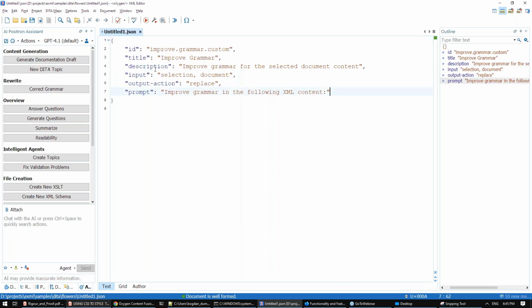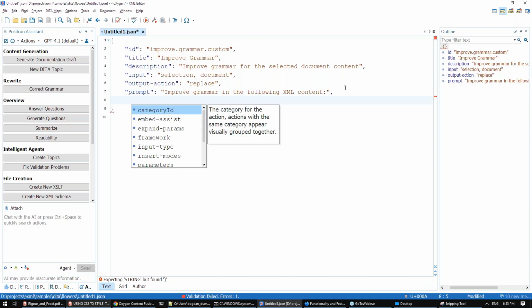This template already contains some of the required, or maybe all of the required properties: the title, the ID, the description. I won't fill in each of the details within the JSON, but I can show you some tricks.